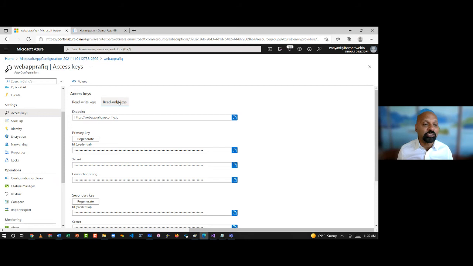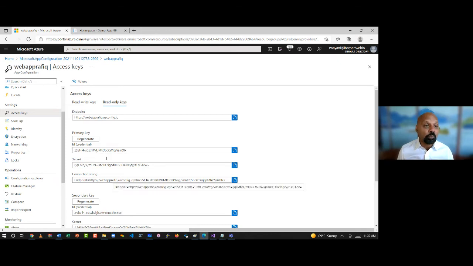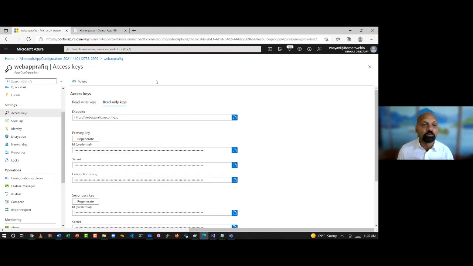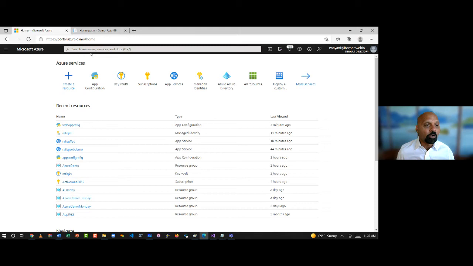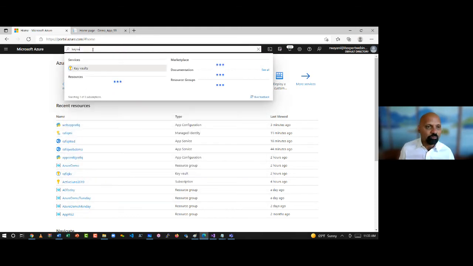Use the read-only keys to take a look at the values, to be able to look at the connect string, which is what I would use to connect, and basically off I would go. So those are application configuration, and I also showed you the web app that I configured. I also showed you how I utilize the system and user authenticated system identifiers and user managed keys, system managed and user managed keys. So you saw that. I'm also going to show you here key vaults.